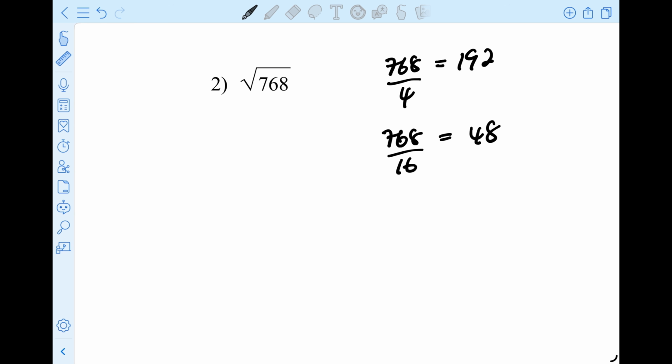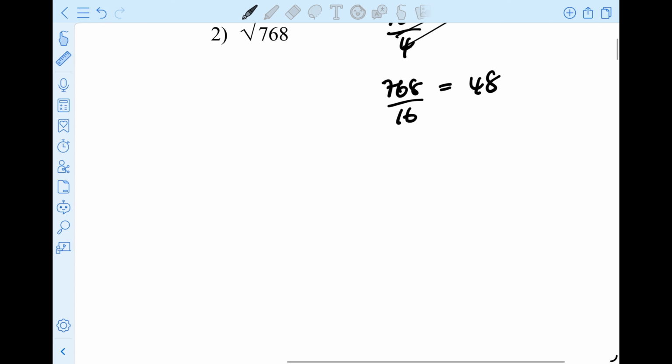So right now, because we've gotten to 16, we can eliminate this one. You follow? All right. 768 divided by 25 does not work. 768 divided by 36 does not work. 768 divided by 49 does not work. 768 divided by 64, that works. 768 divided by 64 gives us 12. So now we can take out that. Now here's the trick, right? In the last video, or not last video, I recorded 2 videos and put them together.